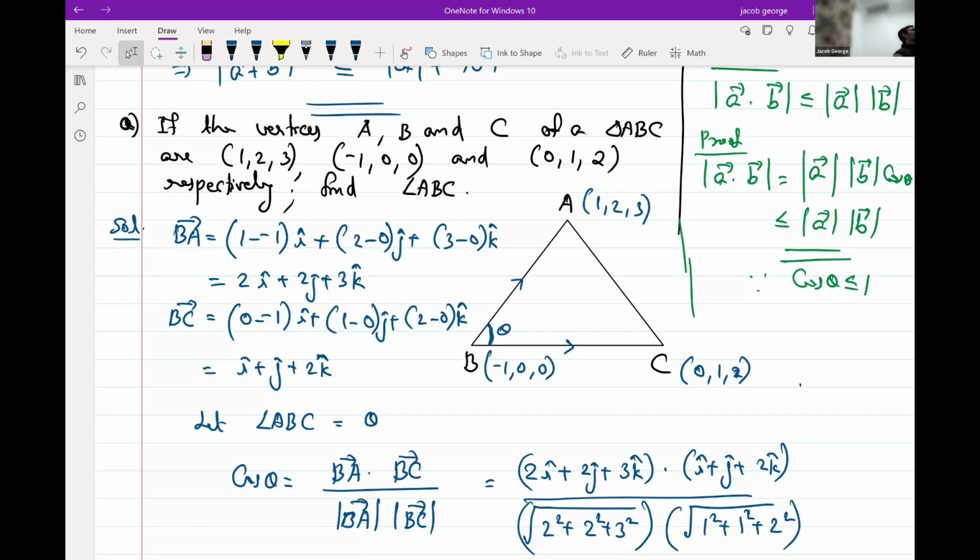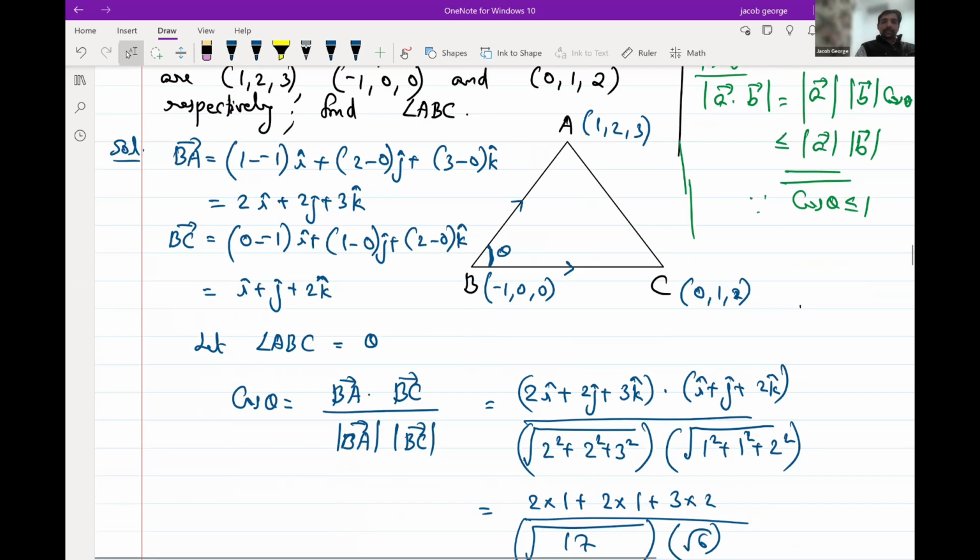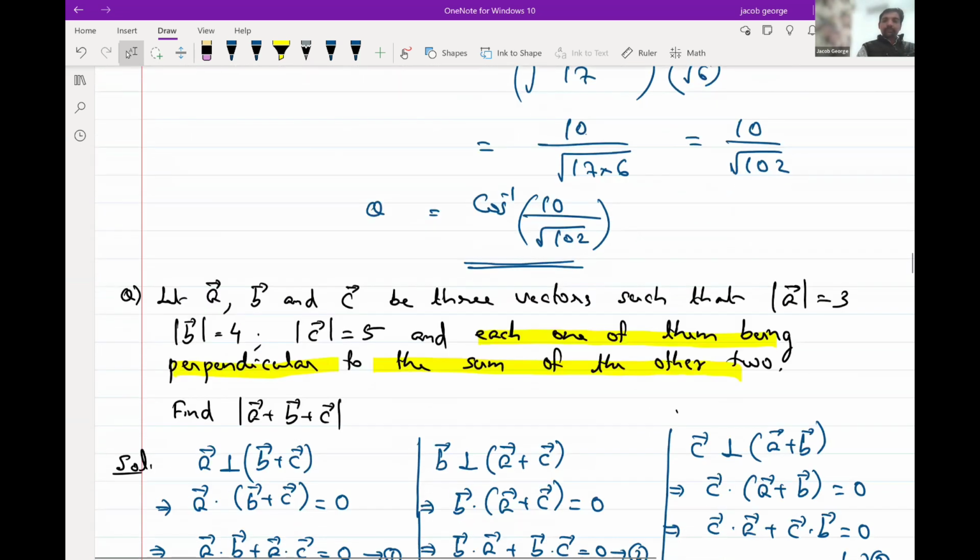So this is a point to be remembered. To find out the angle, we have to take the co-initial vectors from that particular angle. If it is angle C, what are the vectors required for angle C? CA and CB. If it is angle A, AB. You know how to find out the angle in terms of points. In terms of position vectors also, you know how to find out that vector. Okay? Yes. So that comes there in the examination.